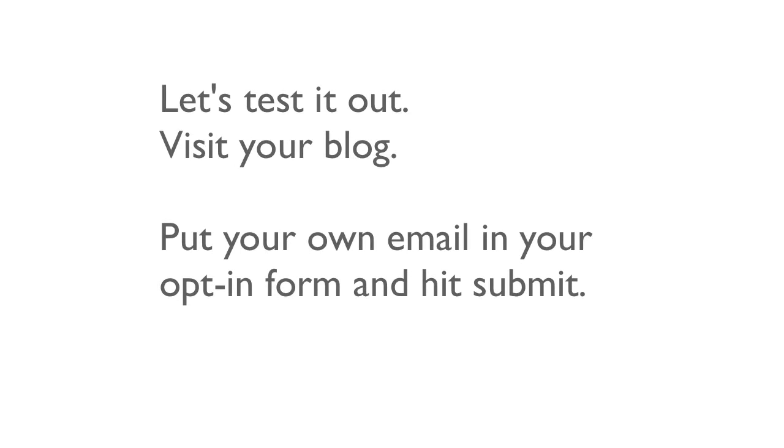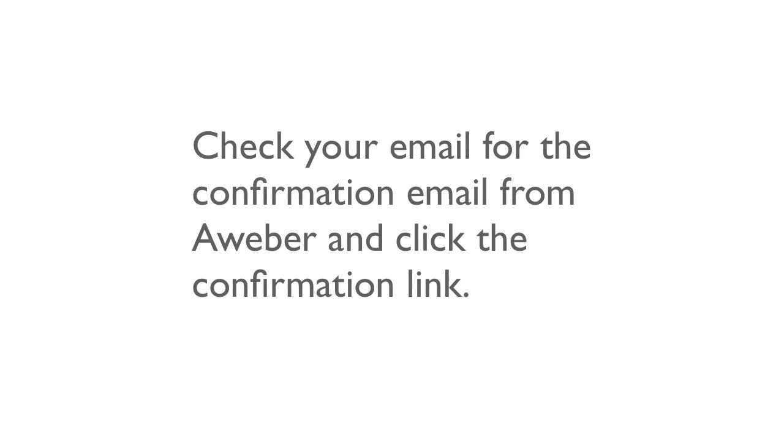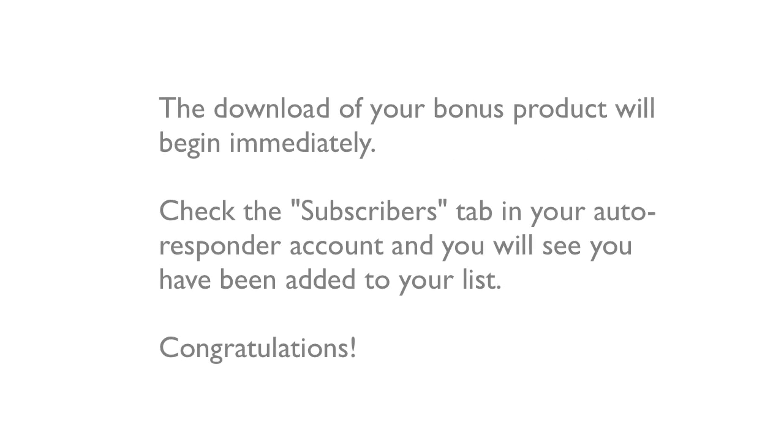Well, let's test it out. Visit your blog, put your email into your opt-in form, and hit submit. Check your email for the confirmation email from Aweber and click the link. The download will begin. Check the subscribers tab in your autoresponder and you'll see that you've been added to your list. Good deal.